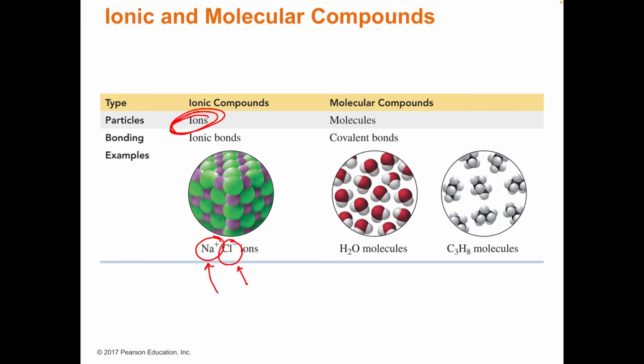So as you can see in this ionic compound, we have sodium is a metal and chlorine is a nonmetal. And in water, we have hydrogen is a nonmetal, and oxygen is also a nonmetal. So here we have electrons that are being shared between 2 nonmetals. It's the same in this molecule of propane here. Carbon is a nonmetal and hydrogen is a nonmetal. So it's a really easy way to see whether something is ionically bonded or covalently bonded, because in an ionic bond, you'll see a metal and a nonmetal. In a covalent bond, you'll see 2 nonmetals.